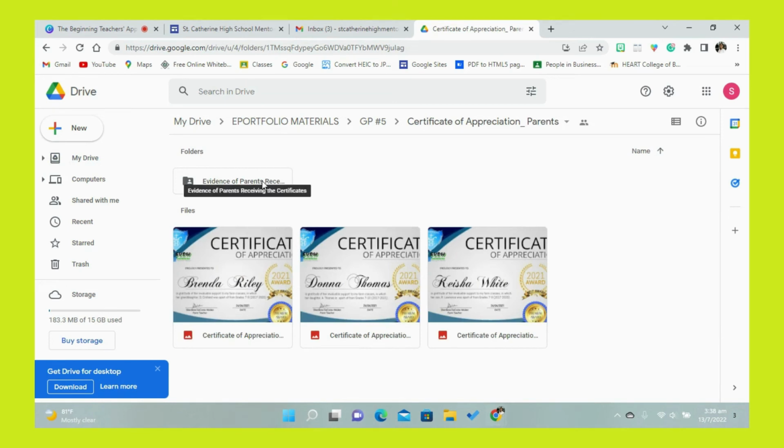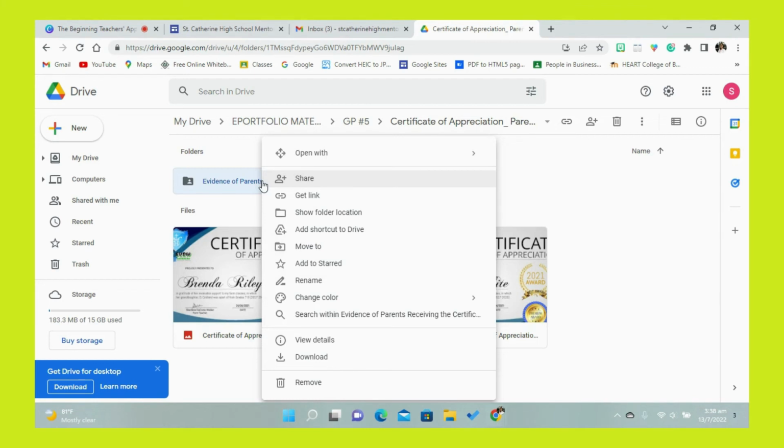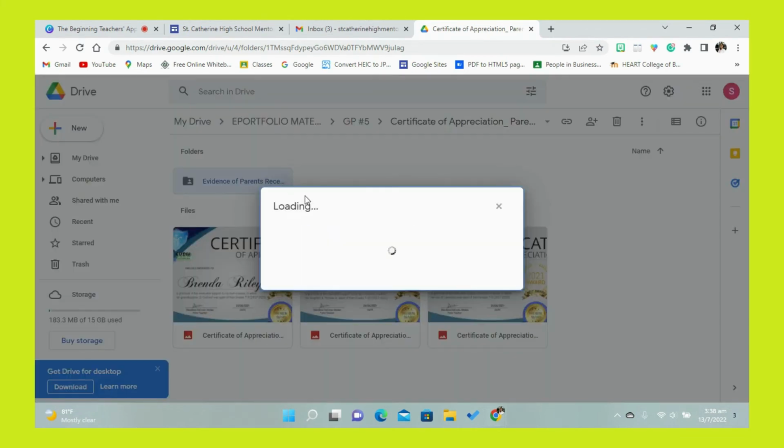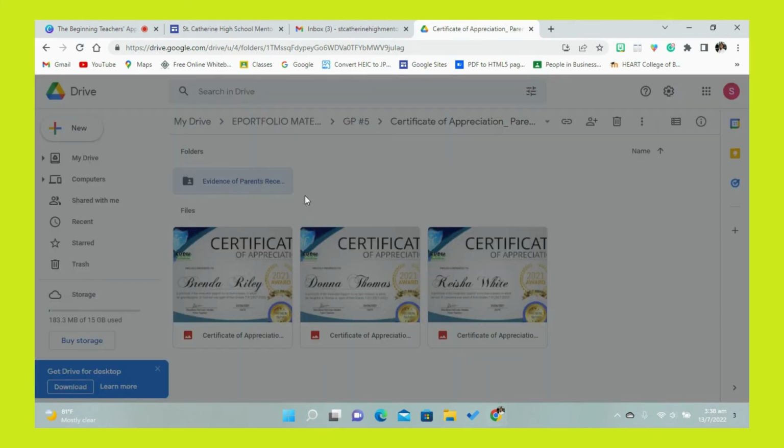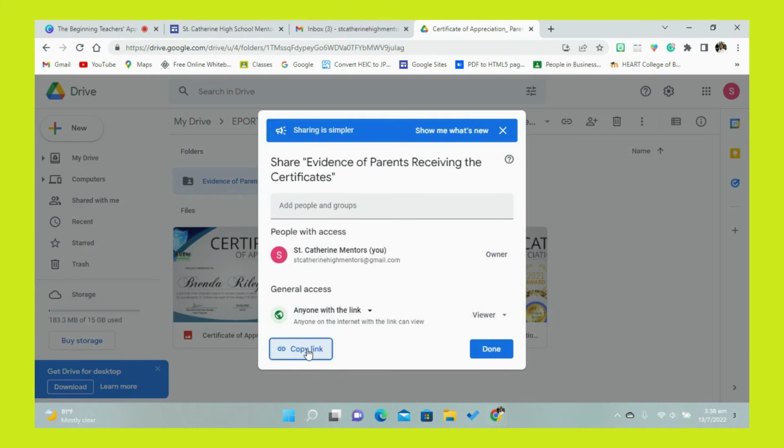So I want the link for the evidence that I actually shared, the certificates with the parents. So let me go. So we have get link. So we're going to select that. After we select it, we're going to copy the link. So copy link, link copied, and we're going to press done.